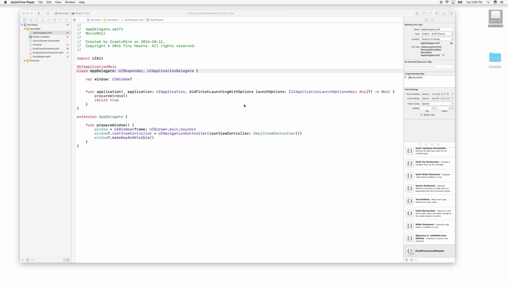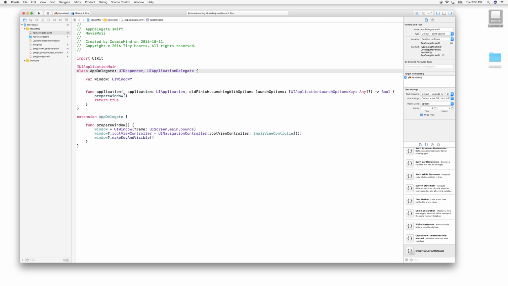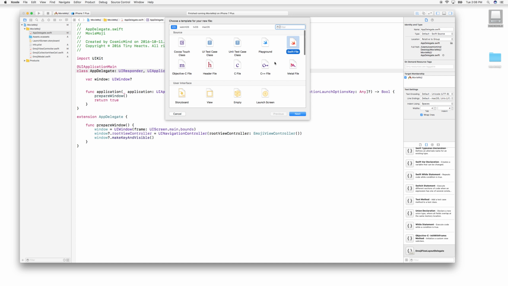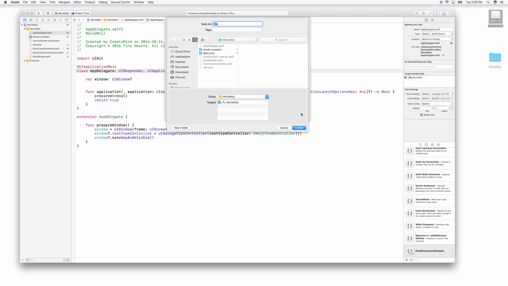Hey, welcome back. So if you've noticed, I've jumped to the app delegate because I wanted to reiterate the fact that our application is sitting within a navigation controller. This means that we can push from one view controller to another. So what we're going to do in this lesson is create an emoji detail view controller. That detail view controller is going to display an image and a collection view of social networks that we will be able to share our emoji out to.